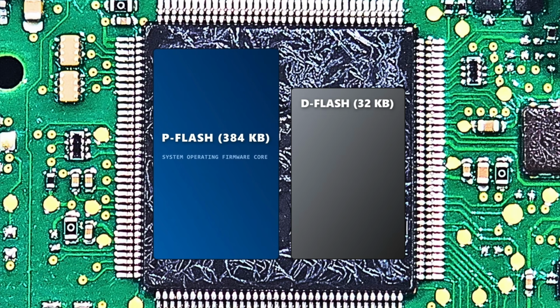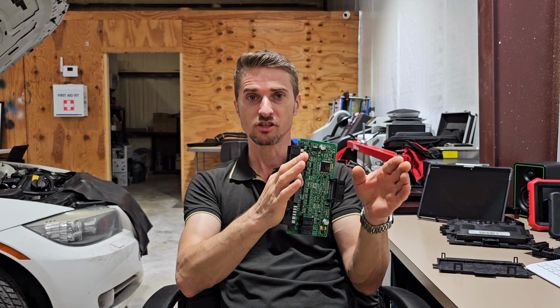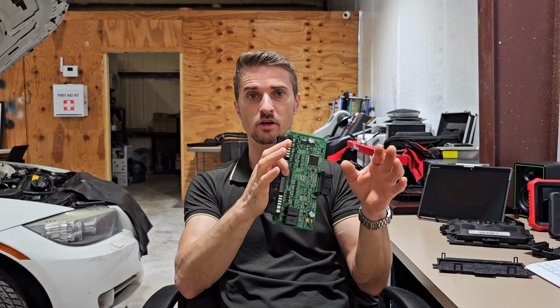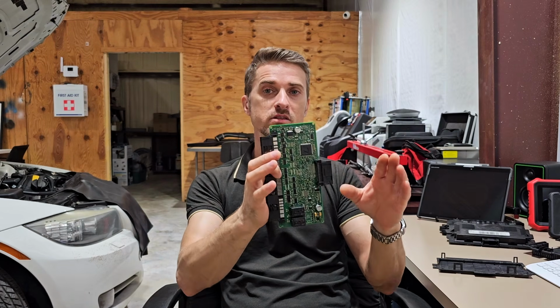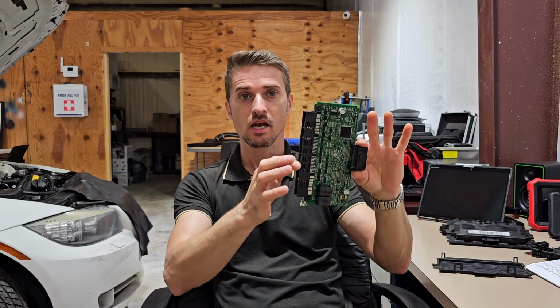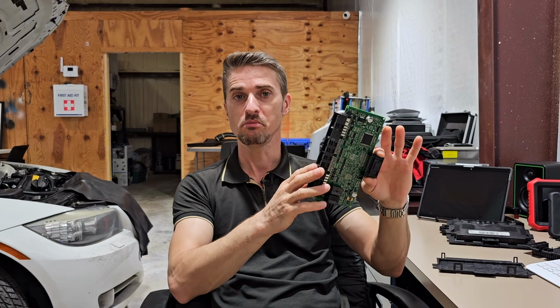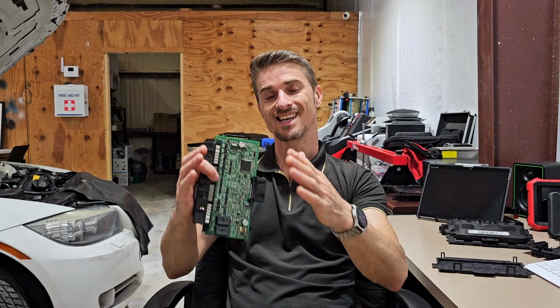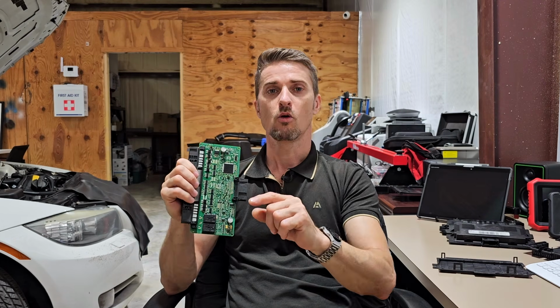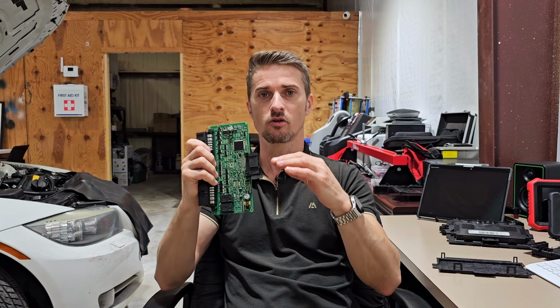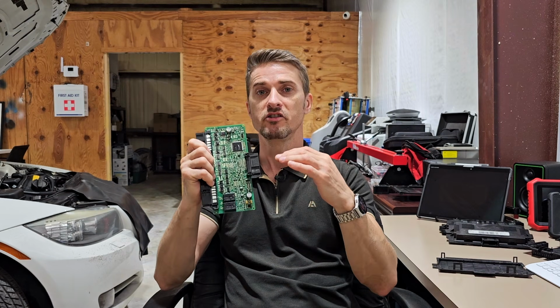So until now we have learned that the FRM3 processor internally has two physically separate spaces. One space is the P flash, 384 kilobytes of storage. This is the physical vault where the operating system lives. It's robust, heavily guarded by the CPU, and usually, not always, usually remains untouched during a crash. And the second one is the D flash, the 32 kilobytes, a completely separate physical area on the silicon chip. It is designed for rough and repetitive data rewriting.